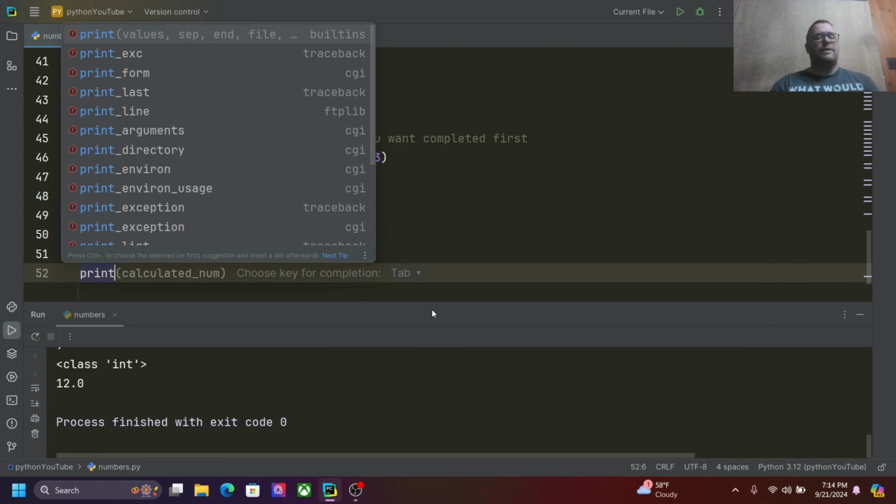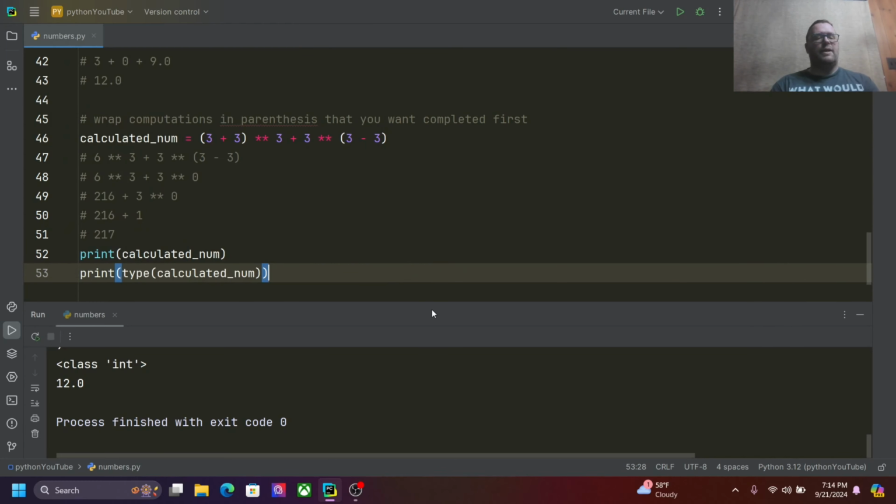Okay, so let's print the calculated num and print the type of calculated num. If we run that, we get 217. We didn't have any division here, so the class is integer. Now let's say we divided the calculated num by itself. So we got 217.